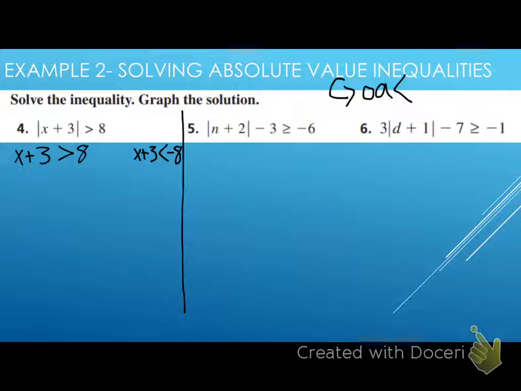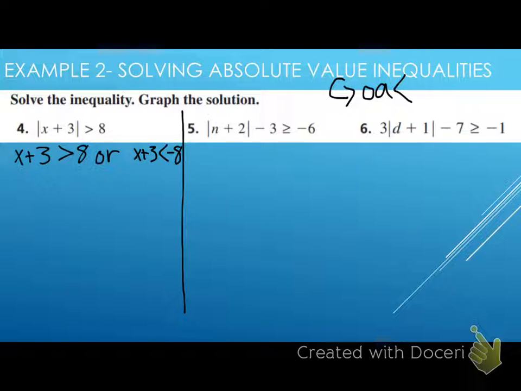Raise your hand if you can tell me if it's an "and" or an "or" compound inequality. Or. How'd you get "or"? Because of the greater than. Very good. It's greater than, so I find greater than on GOAL. Greater than is next to O, so I know it's "or." Any confusion on how I set our problem up? We're all good setting it up.